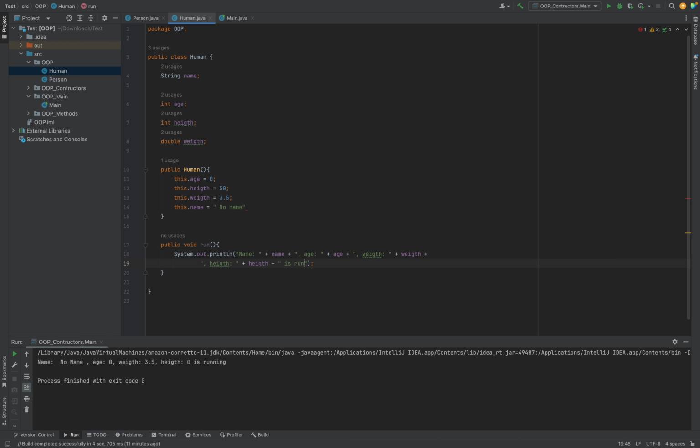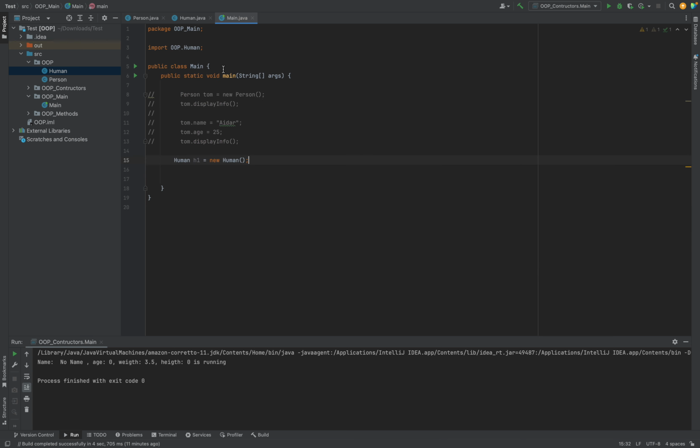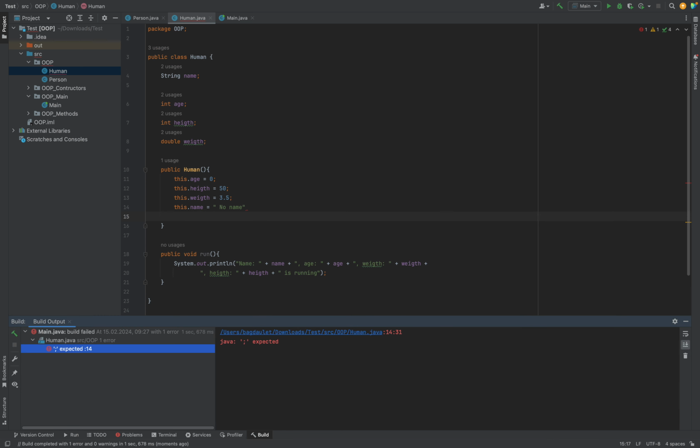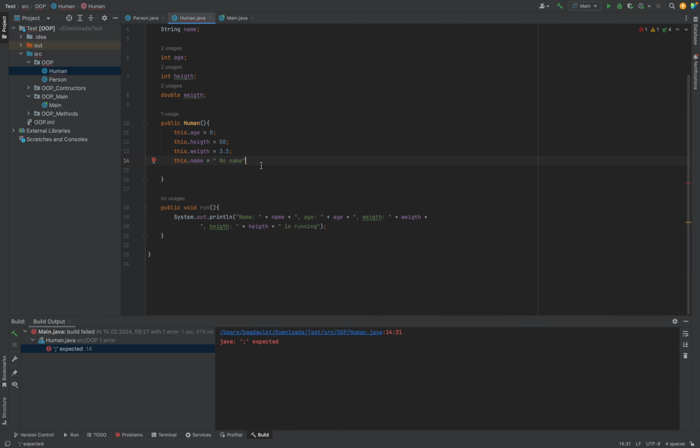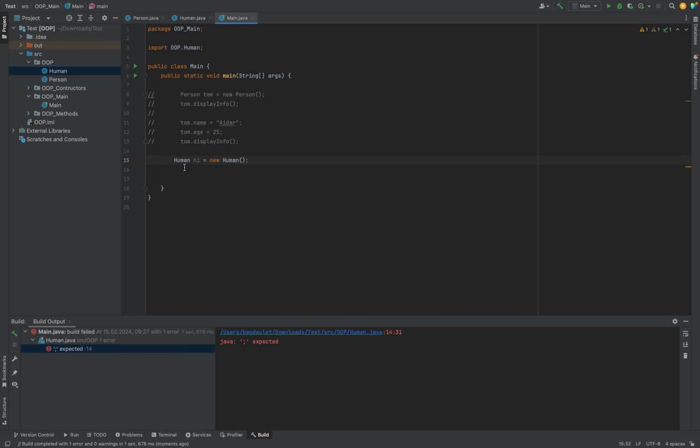Let's add here the running verb. So then I will initialize here our main method. Sorry, I missed this dot.